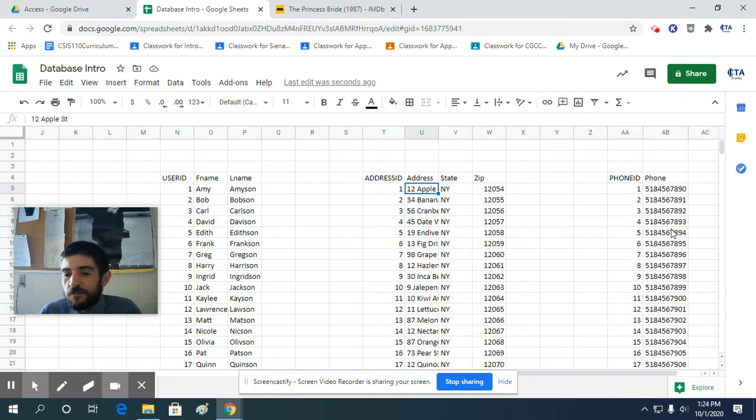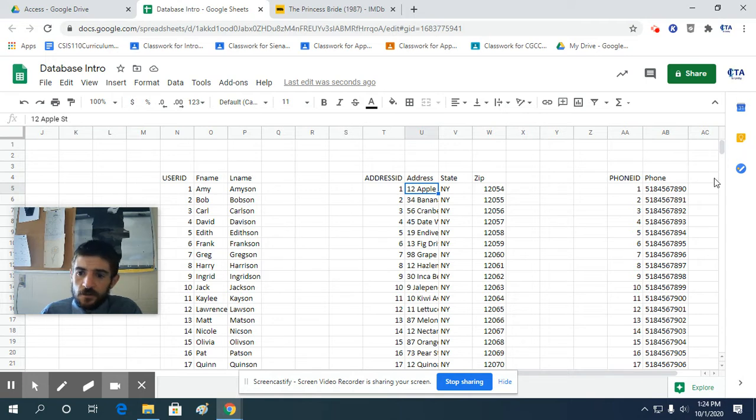If we're thinking of these phone numbers as cell phone numbers, usually it's just one person who owns the cell phone number. You usually don't share a cell phone. So it could be like one person owns this number, one person owns this number, maybe one person owns these 3 numbers. But we use these keys to sort of make connections. And here's how it works.